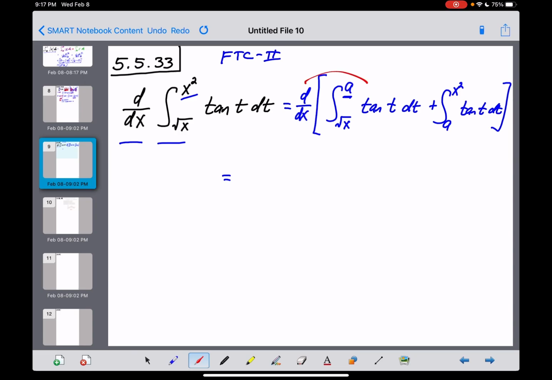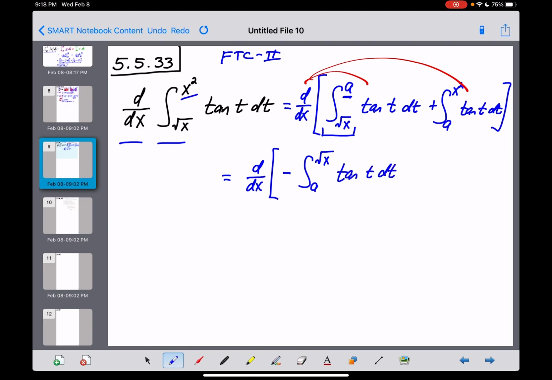And now, hate to say this, but we're kind of distributing this derivative inside there. Or better yet, I will in just a second. The problem now is that this integral, we've got things in the wrong order. We need that constant on the bottom. So let me take one more time to write a derivative of, and in brackets, this first integral, we need to take the opposite of the integral from a on the bottom now to the square root of x on top of tangent of t dt. And the second one already had the constant right where we wanted it down on the bottom. So the integral from a to x squared of tangent t dt.